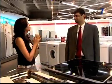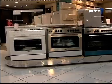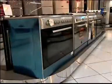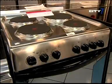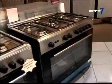Very well. Okay, Ashish, first of all, if I'm going and buying a cooking range, a few things to keep in mind? Well, there are a couple of things you need to look at. One is electric or gas. This is not only on personal preference, it depends where you're living. A lot of the buildings today have got restrictions in terms of which you can have. The other thing is, of course, the size of the cooker. Most kitchens have already been designed with a space for a cooker to go in. Generally, they're either 60 centimeter or 90 centimeter. So you need to make sure what size you have and what size you want to put in there.